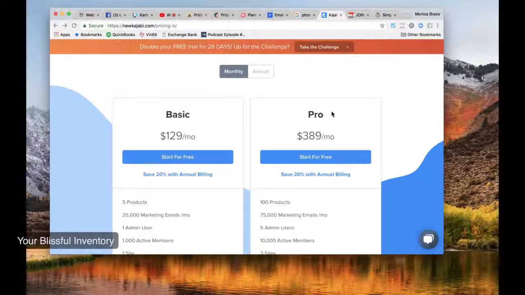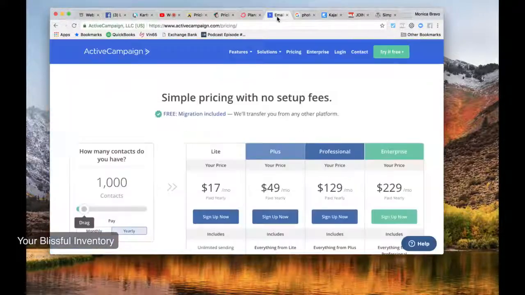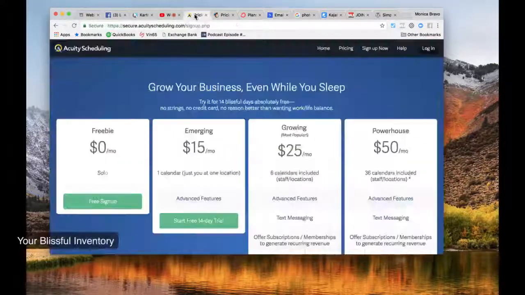And I wanted to really talk to you all about this because I don't want you to worry about all these different costs. If you add $129, $49, right, that's already $50. $179 for emails, and then maybe just this emerging or $25, that's almost $200.